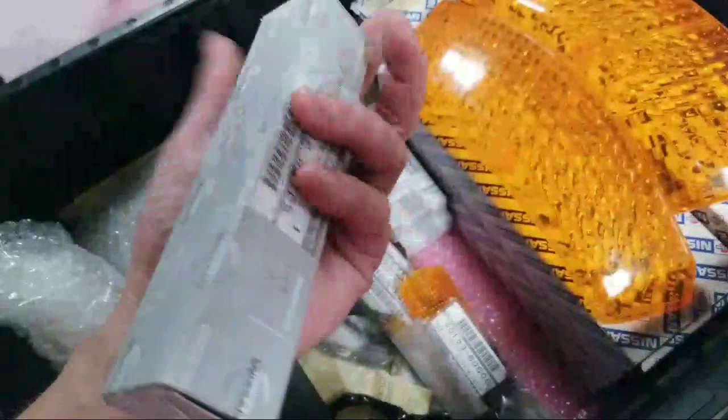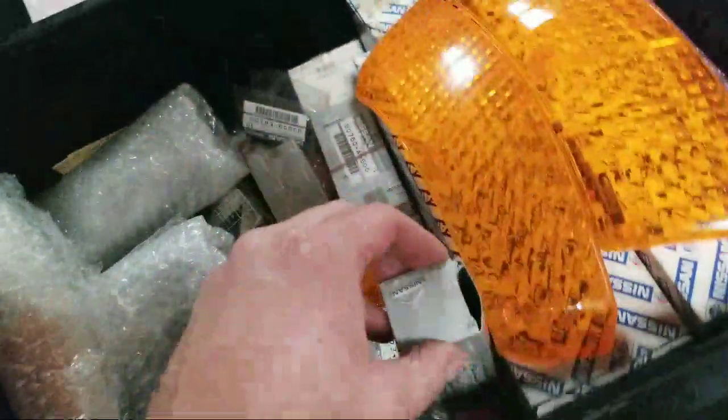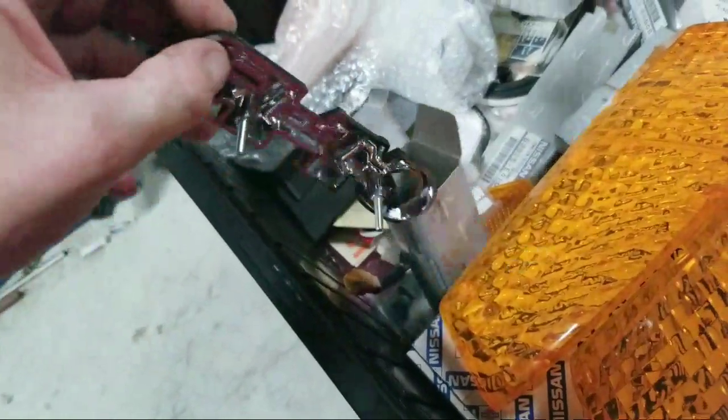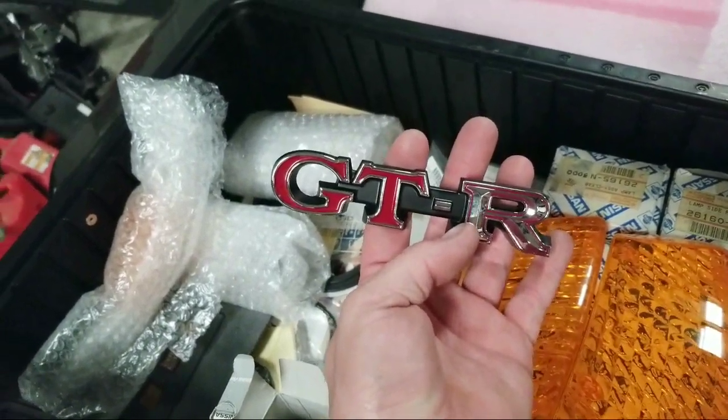And what is this? Grill retainer. Oh, this isn't for the Z, but this is cool. I was actually thinking about putting it on the Z grill. An old GTR emblem off of an old GTR. So I don't know. I have some parts for the Z. I just need to actually work on it. Ooh, almost dropped it. Tight.